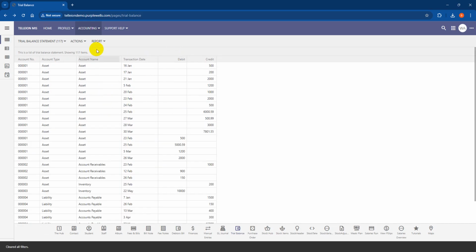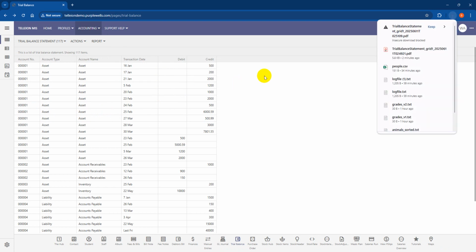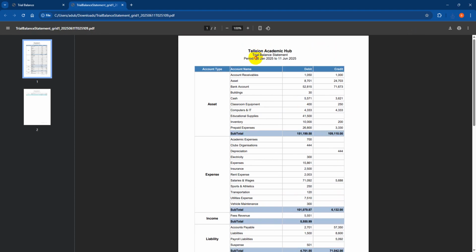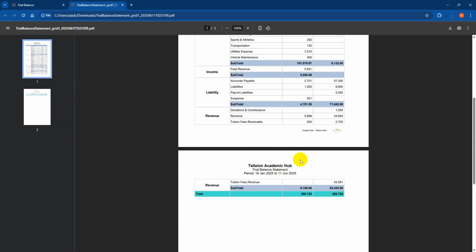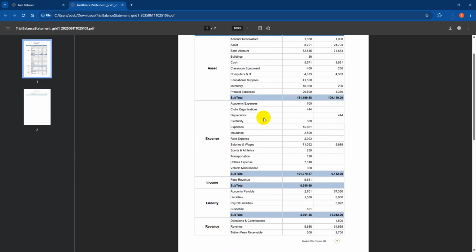If you want to print the whole account, you can see it spans from 16th January to 11th of June today. All the transactions that we've had, and if there's any issue, it will be highlighted.